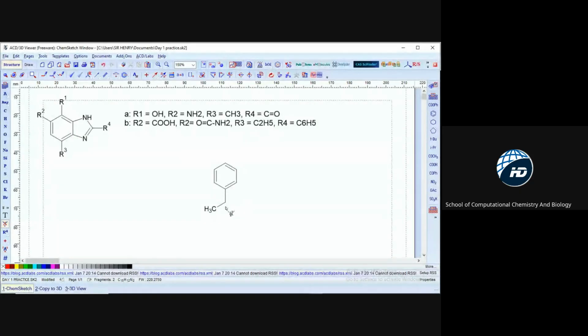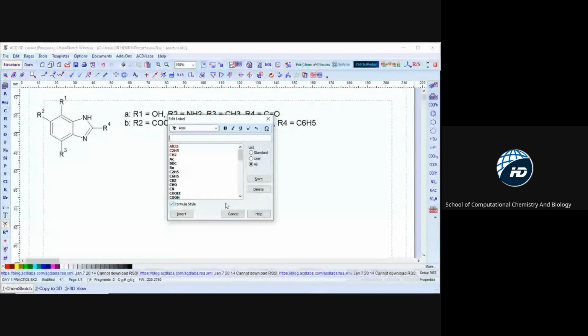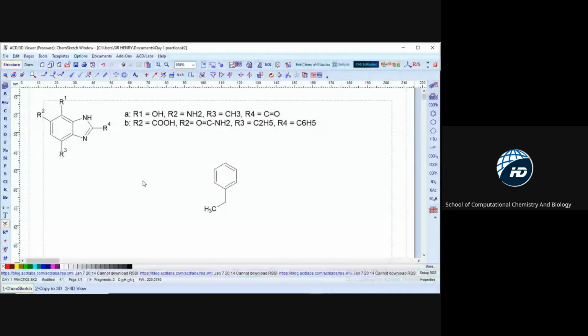This CH2 that is showing here, I want it to appear if I leave the cursor. So you click on that node where you want it to appear and type CH2. Once you type CH2, you insert, then it will show the CH2. The CH2 will appear because you are using edit atom.